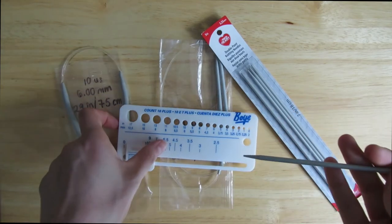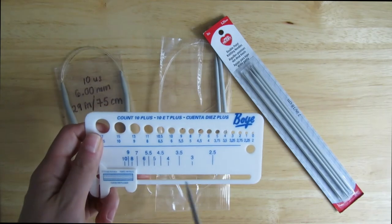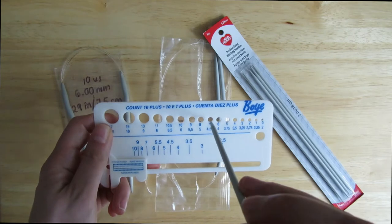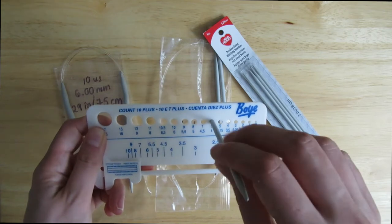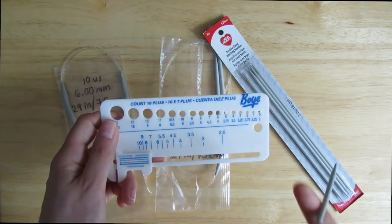So here's one double pointed needle, and then I have different sizes, and now when I try it out, it fits a 6, it fits a 7, and the 5 is too tight, so it's a needle that is 6 US. So that's what's great about this.